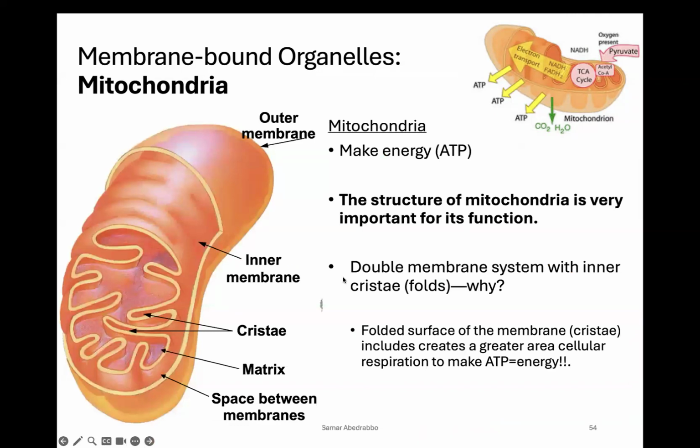Now, the structure of mitochondria is important. So mitochondria have a double membrane structure. And this is important because the mitochondria with this double membrane structure have a lot of these folds called cristae. I'm going to simplify this as much as possible. And this is where you form a lot of the energy or the ATP. So the more cristae you have, the more surface area you have to make ATP. And when we learn about cell respiration, we'll learn about that.